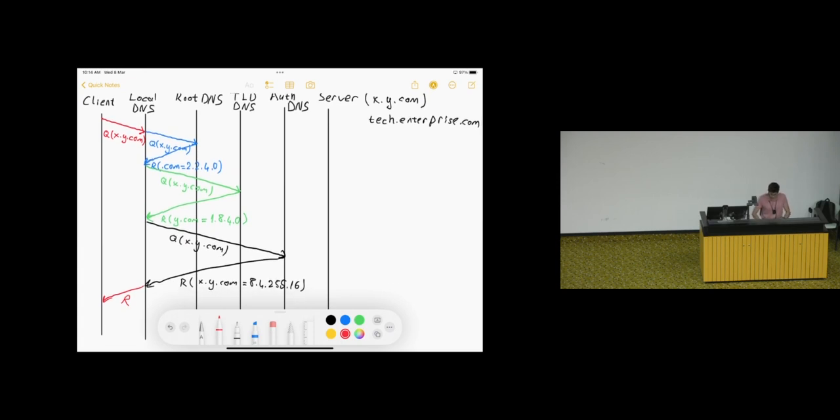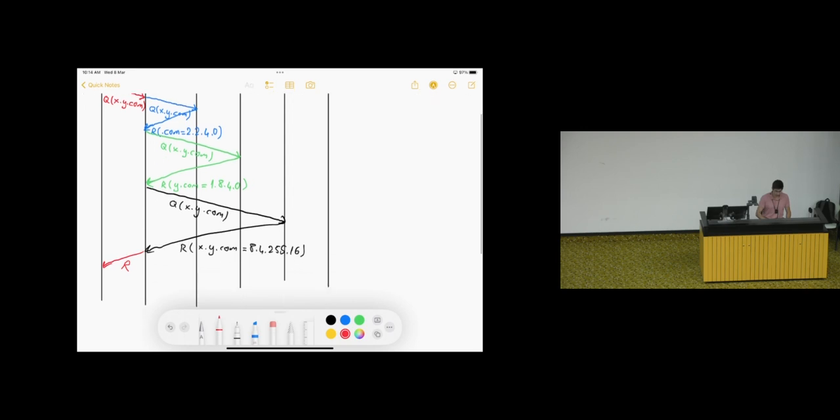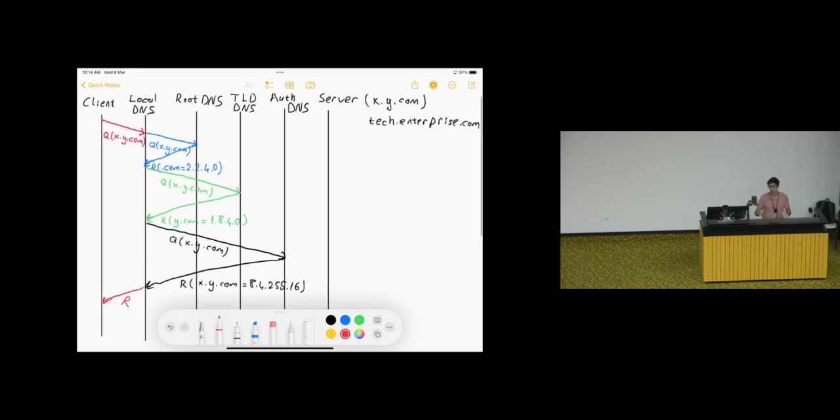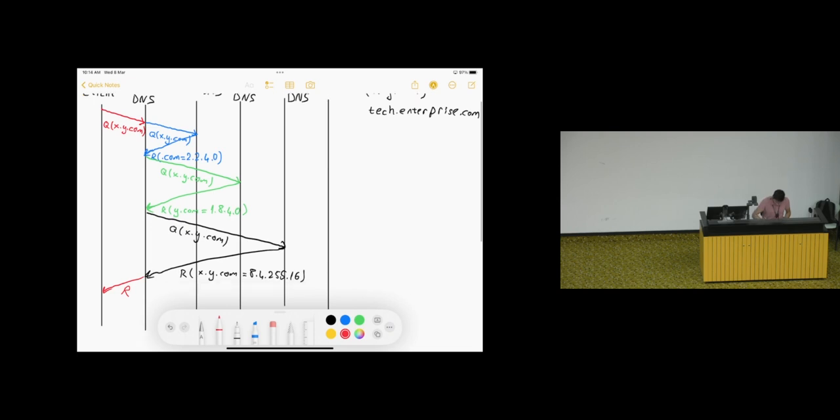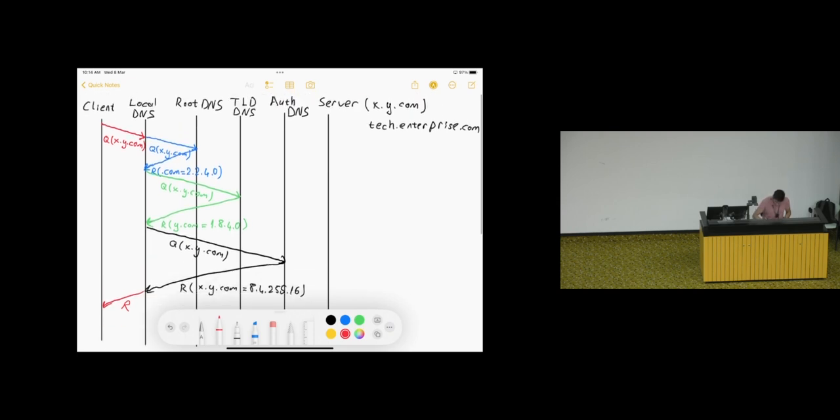Okay. Now let's assume that a few seconds passed, and then this client or some other client using the same local DNS server requested another name-to-IP translation. This time, instead of x.y.com, it requested, let's say, a.y.com.